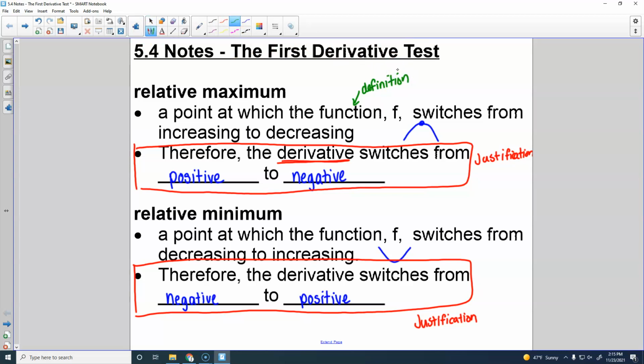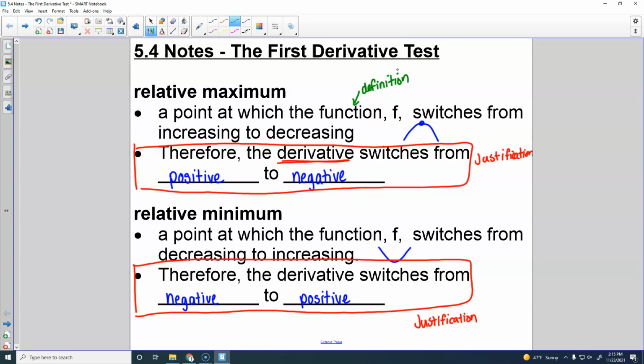If the problem asks you to find a maximum, you cannot say that the maximum is at (7, 4) because the function switches from increasing to decreasing. While it's true, that is the definition of a maximum, so it does not prove that you found it. It just shows you know the definition of a maximum. To prove the case, you have to talk about the derivative.